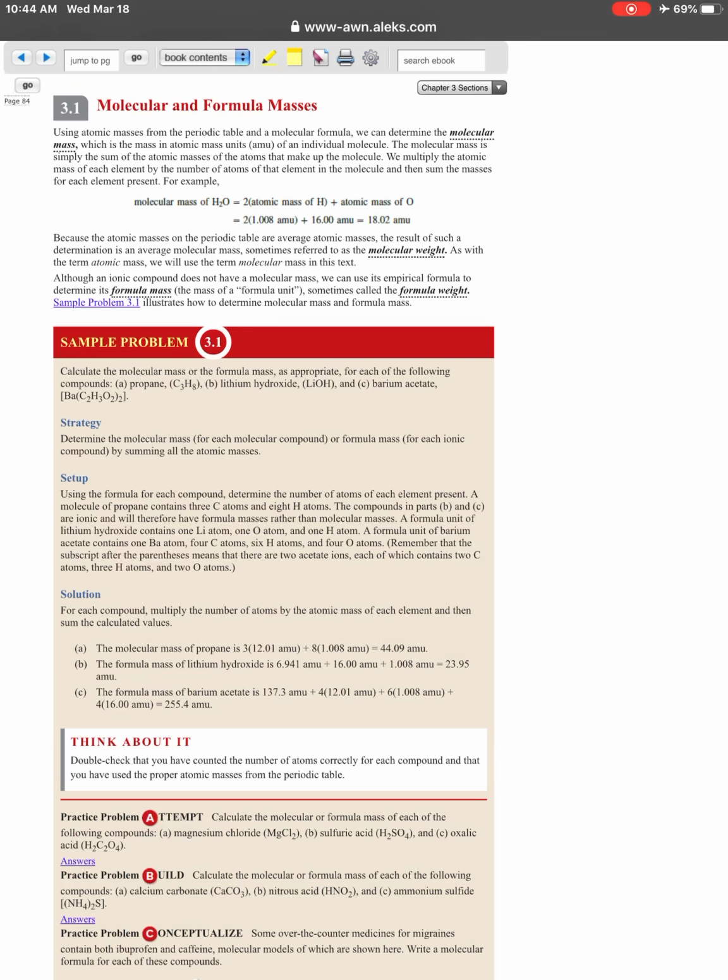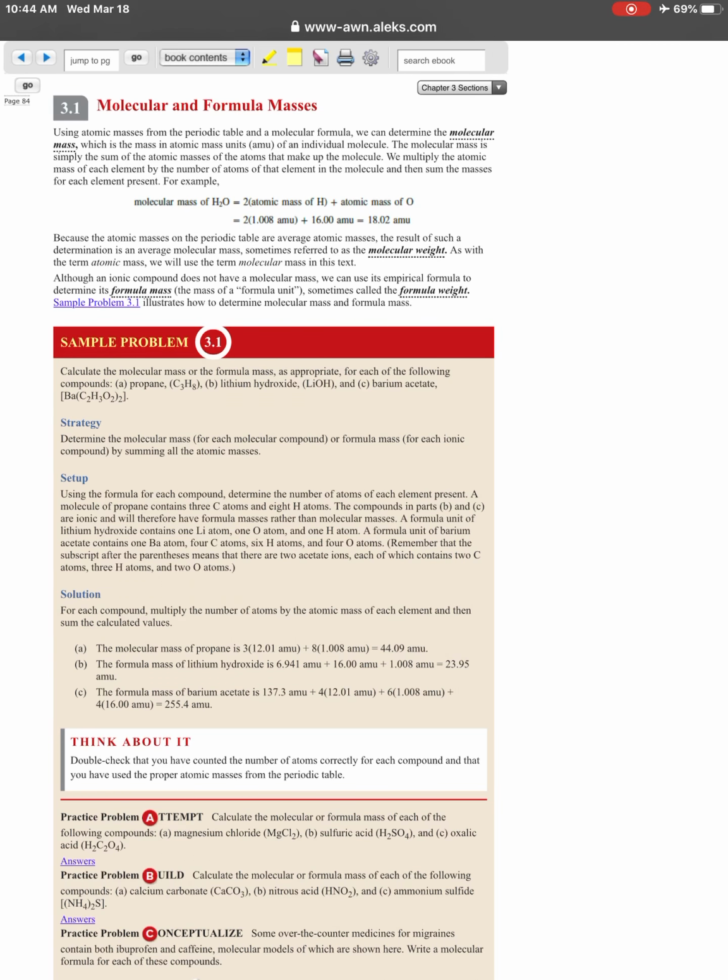So the issue there is that an ionic compound isn't actually comprised of little molecules. It's comprised of a large crystal with huge numbers of ions bound together. So there is no individual molecule to calculate the molecular mass for. But what we do is we just look at the empirical formula. The formula, for example, of sodium chloride's table salt is NaCl. We would just add up those atomic masses to find what's called the formula mass.